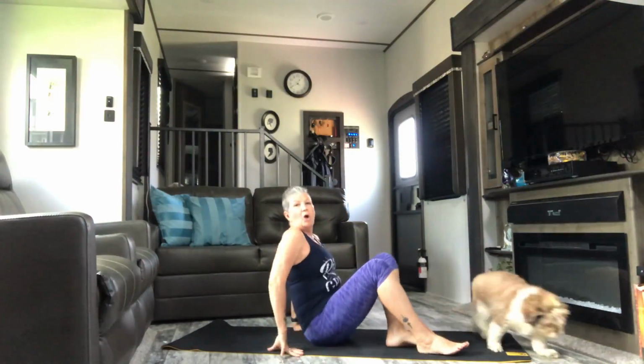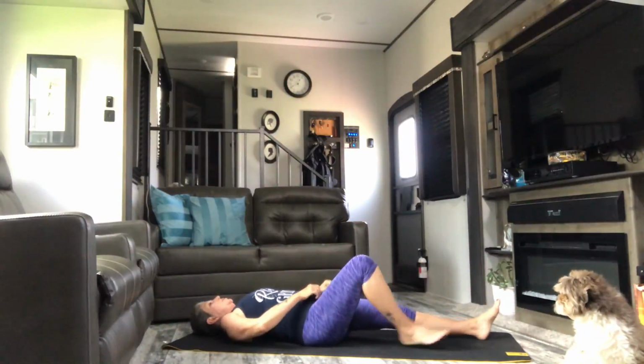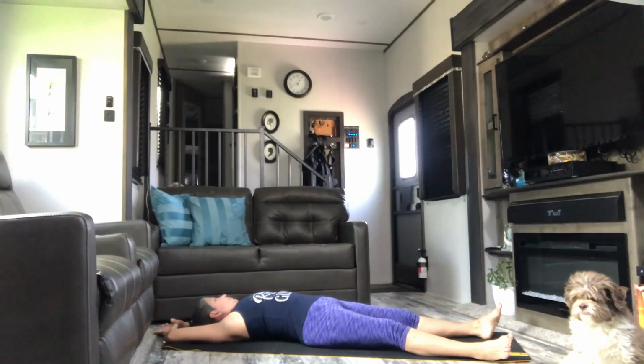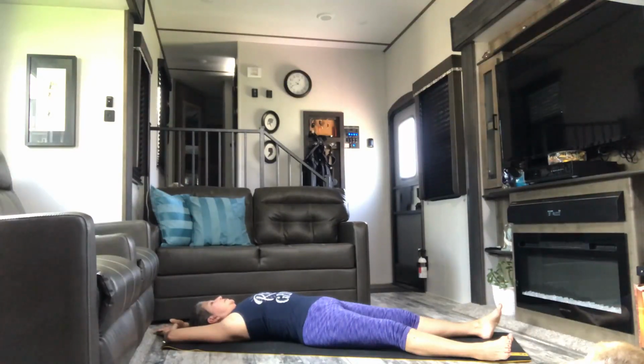So taking it down onto our back, finding the position here where you're able to completely release into the mat, whichever that may be for you. Close your eyes. Listen to your body here. Letting go of all tensions. Letting them melt into your mat.